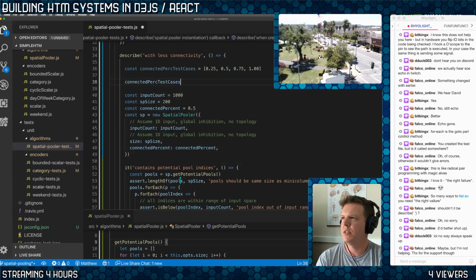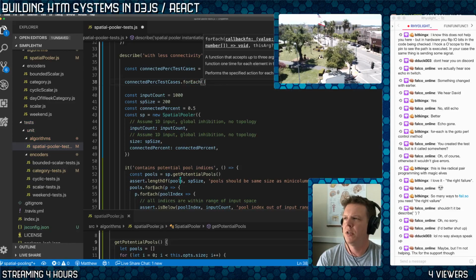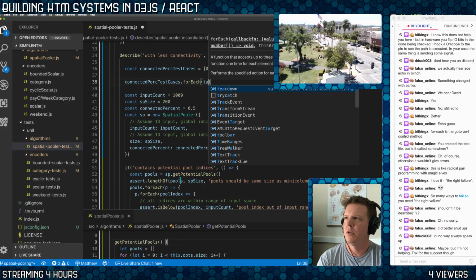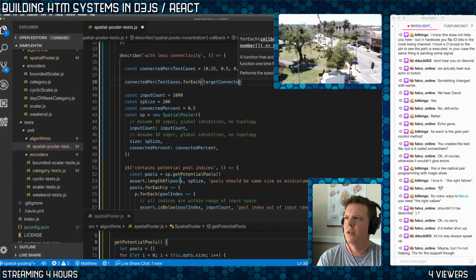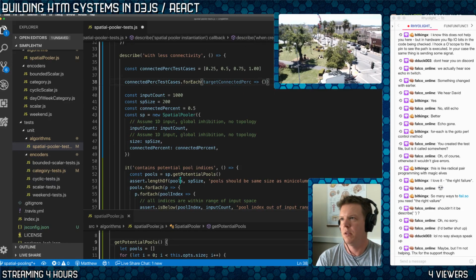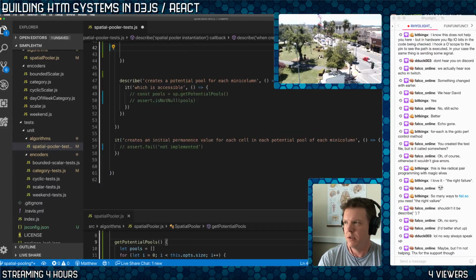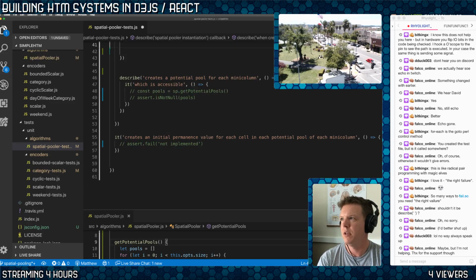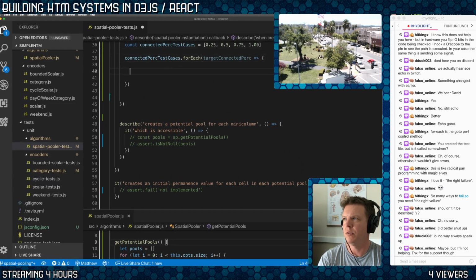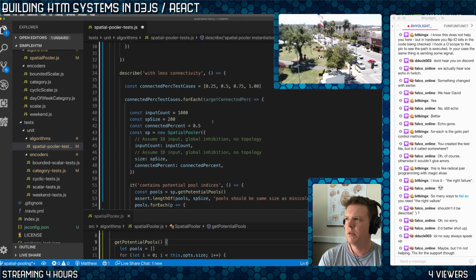So connected percent test cases for each target connected percent. And now I can pop all of this down, I think, into this loop. Okay, and then this doesn't exist. And connected percent is going to equal target connected percent.